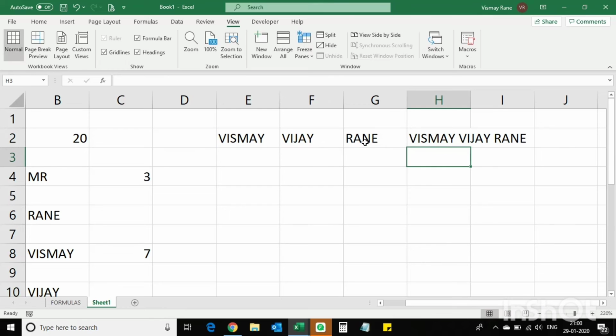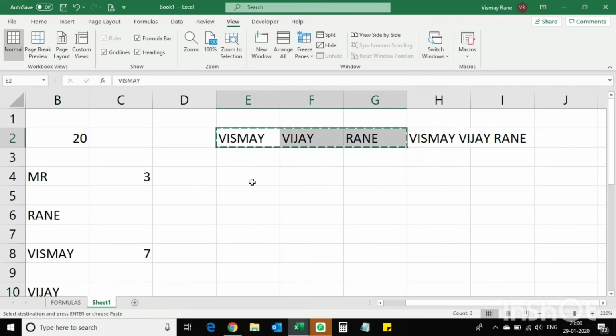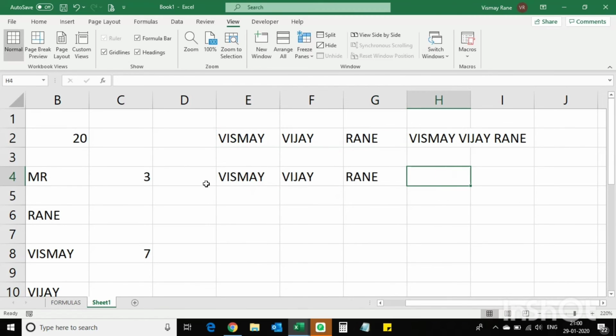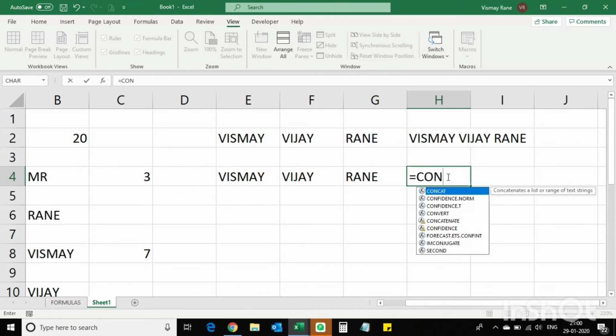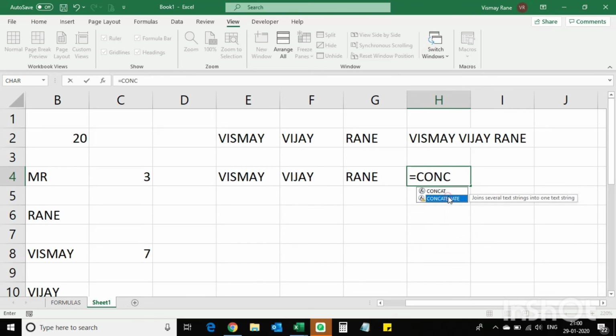See, suppose I want to enter Mr. in front of that. It's nowhere written over here. So how to do that? Concatenate, open brackets.